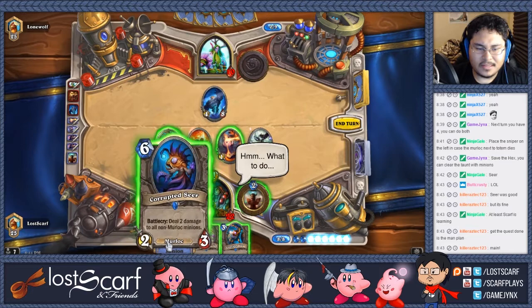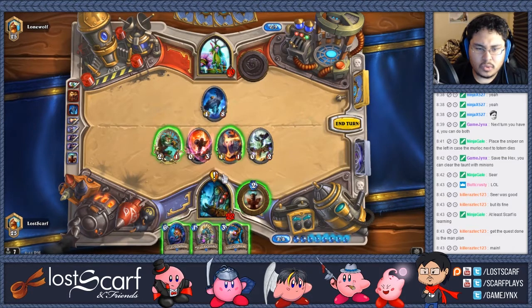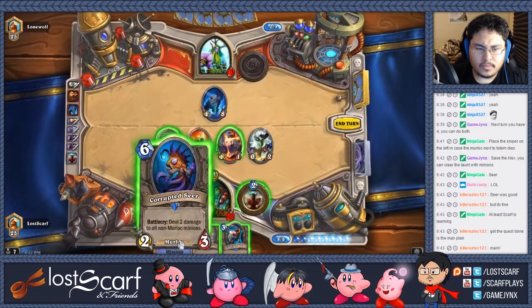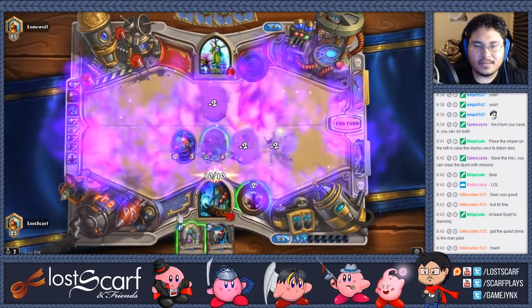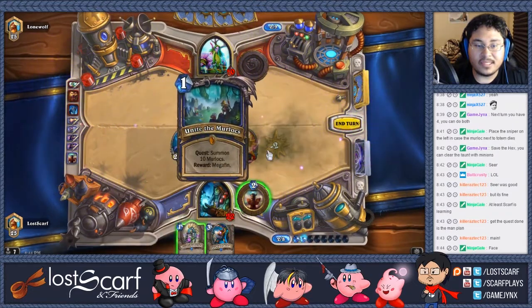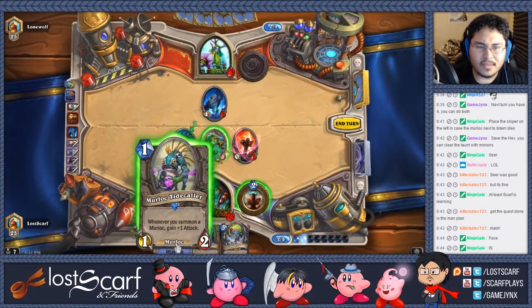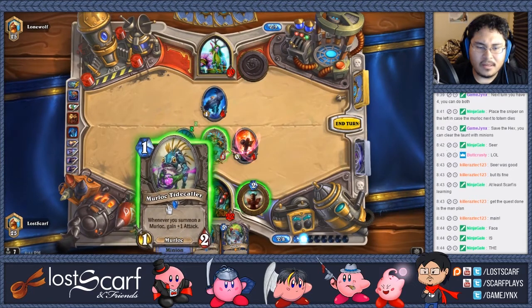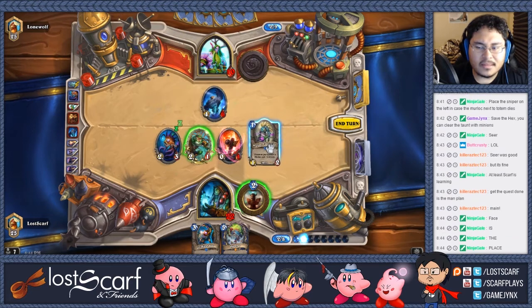What to do? Megafin, let's go. Megafin next turn. Get rid of those totems so I have more space. Face is the place?